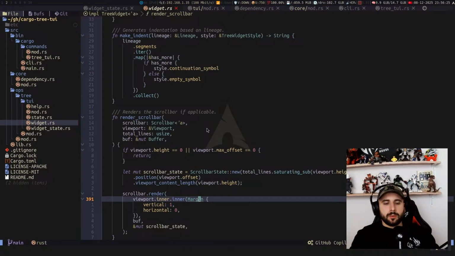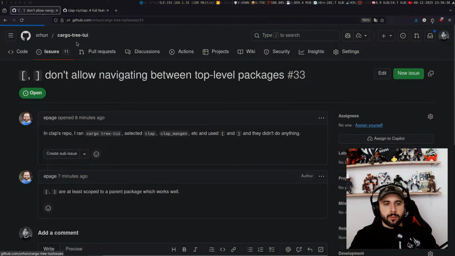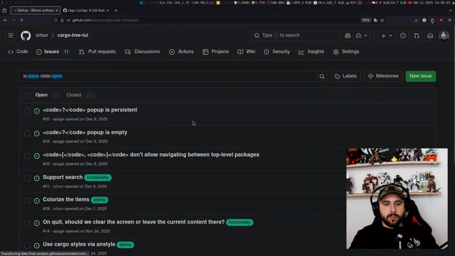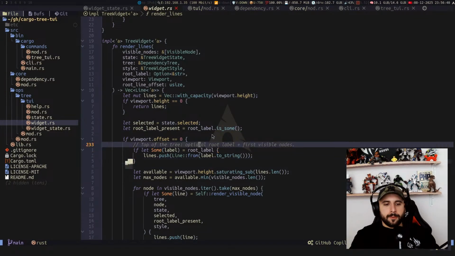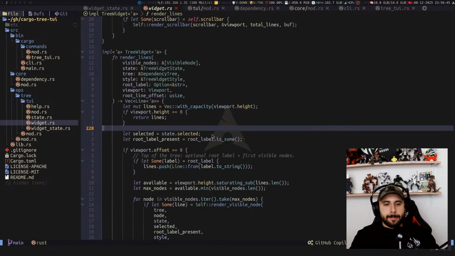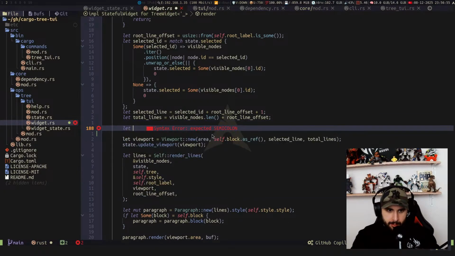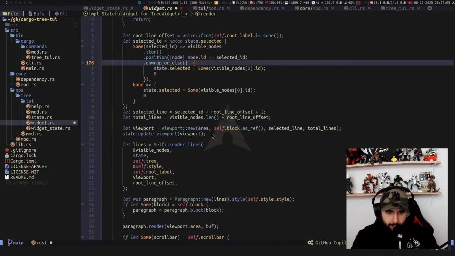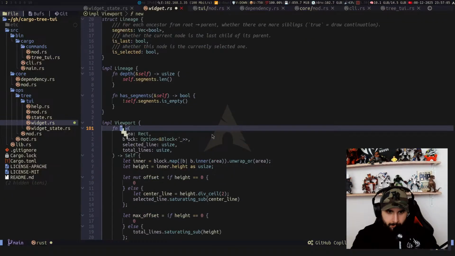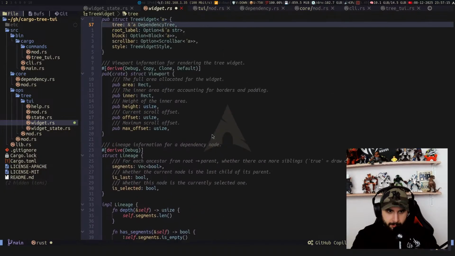Margin. Okay, I can just do that, I think. Here's the viewport struct.